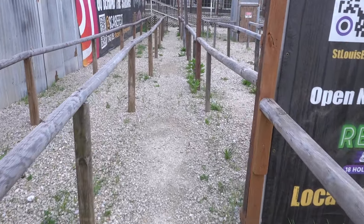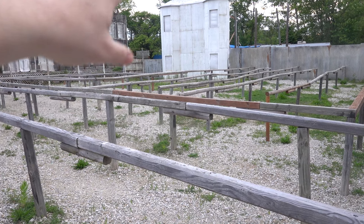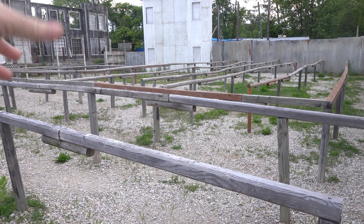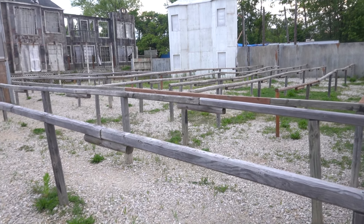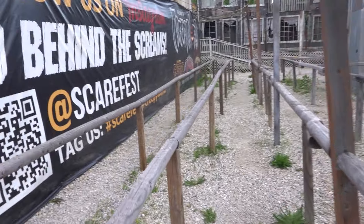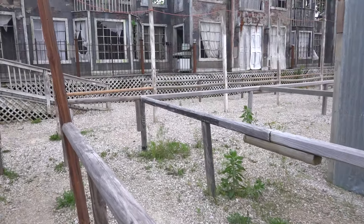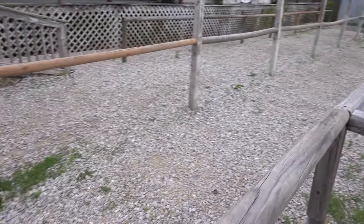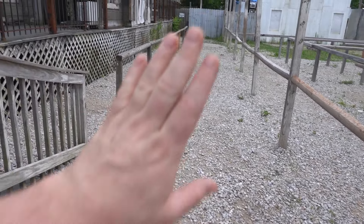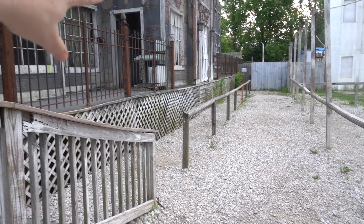If you're in the regular line you continue this way and enter this queue line over here. That area was where we did a video mapping show; last year we did a stage show. This year we'll probably do another stage show or possibly wrestling, but we don't know yet. You go through all of these lines and we cover all the walls with signs promoting the other haunts and escape rooms. Then we're scanning people in — fast pass comes through here, VIP comes through here, general admission comes this way. Once scanned, you go around and wait in another line before entering the first haunt.